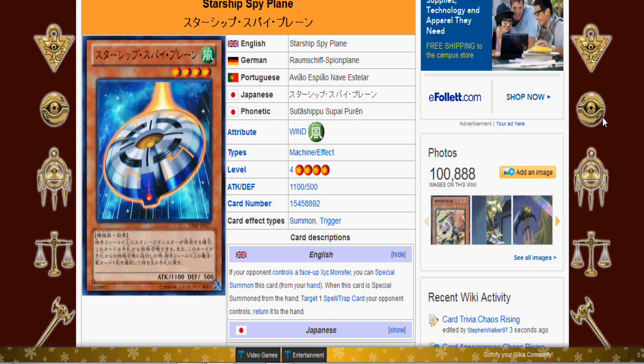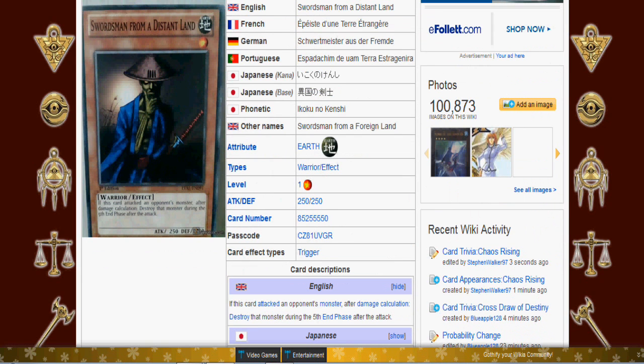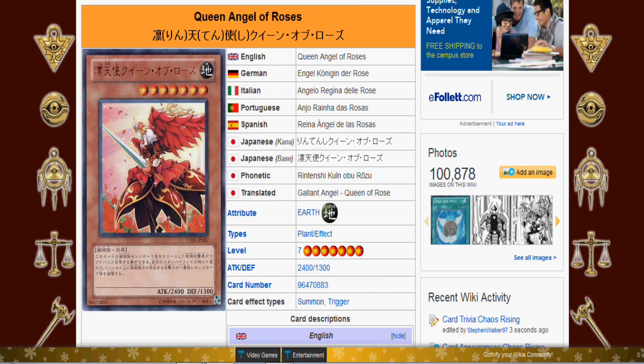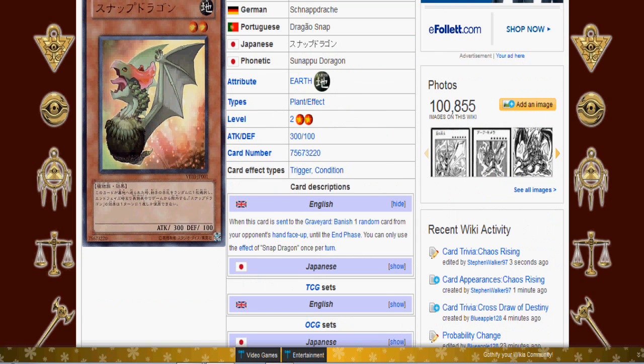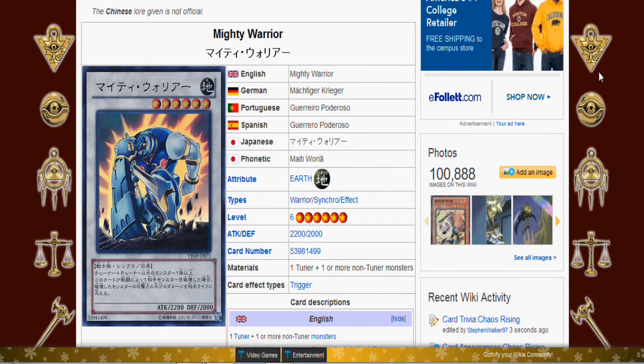Overall, the OCG imports are pretty lackluster this time compared to what we got in the previous sets. But then again, there are some cards in here that some of us have been waiting to come out in the TCG for quite some time. Cards like Dark Eyes, Swordsman of Distant Land, Queen Angel Roses, Snapdragon, Mighty Warrior. Just a couple of cards that people wanted in the TCG just for collection purposes, or for some people may want to use.